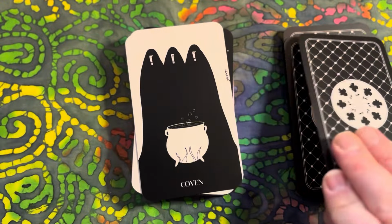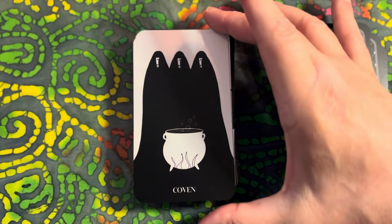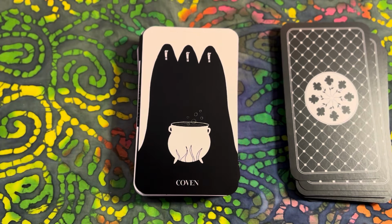And then the second bonus card is Coven, and I really like this. So Coven is sisterhood, solidarity, and secrets. The keywords above may sound familiar because Coven is meant to be a counterpart to the Three of Cups, a card of sisterhood, solidarity, and friendship. While the Three of Cups celebrates these ideas in a light, airy way, Coven represents close friendships as a form of protection. It gives a shout out to the people in your life who have seen you at your worst and accept you for who you are without judgment. They know your secrets and you know theirs. You will always have each other's backs.